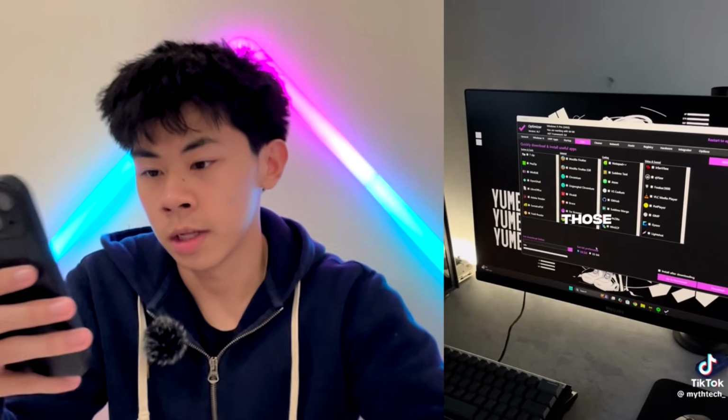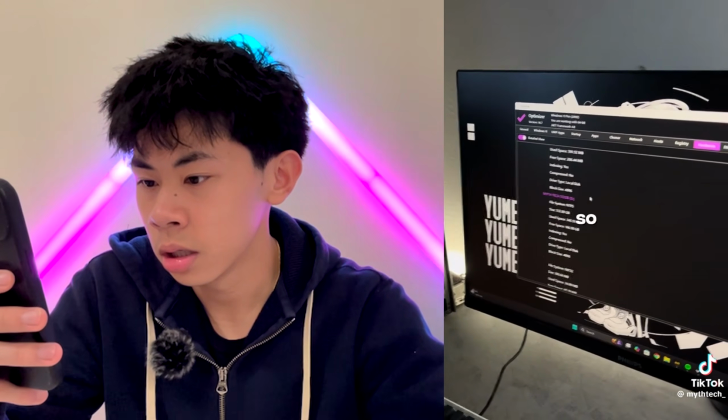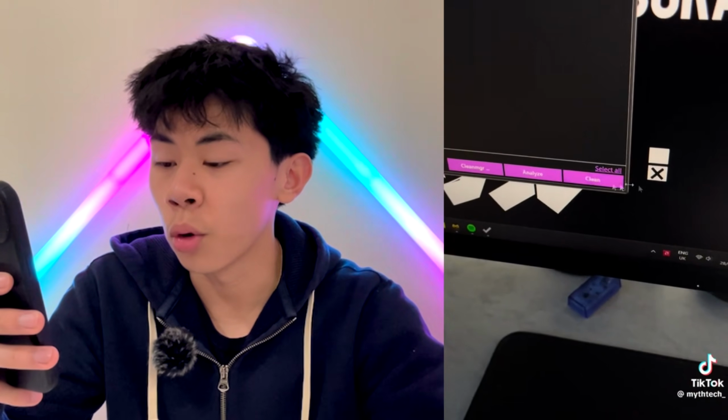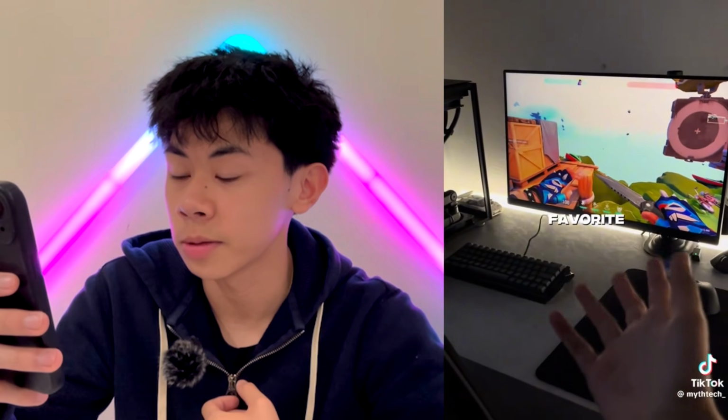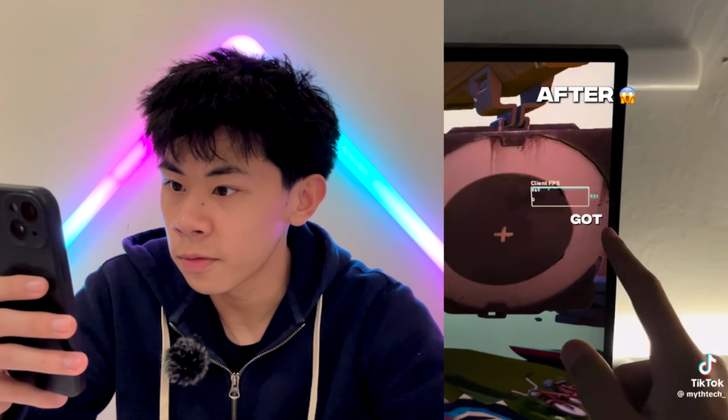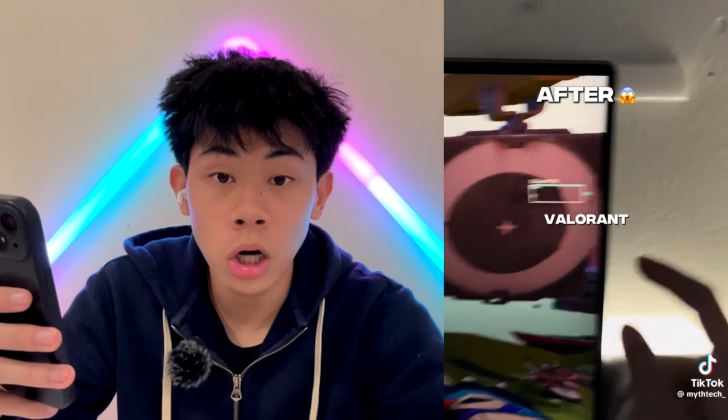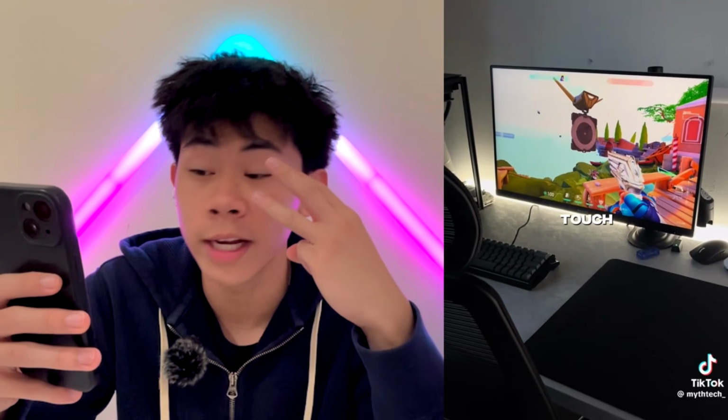Okay, so it looks like he's literally just using 3 tweaks inside of the optimizer application. He's using optimize performance, optimize network, and I think it is disabling sticky keys. So just 3 things he uses. He says don't enable anything else. That's the only thing we need, 3 tweaks from this optimizer. 200 more FPS, literally just from 3 settings?